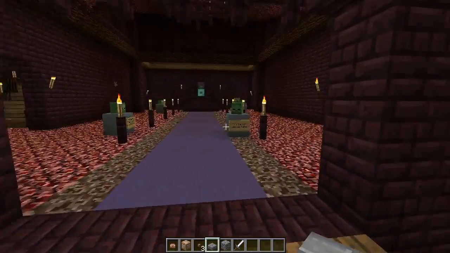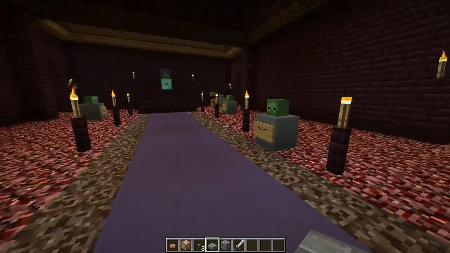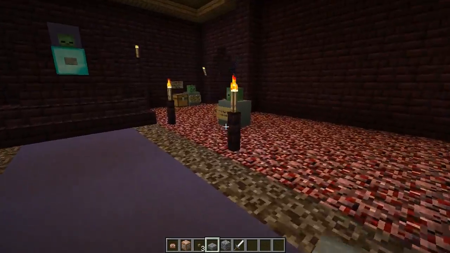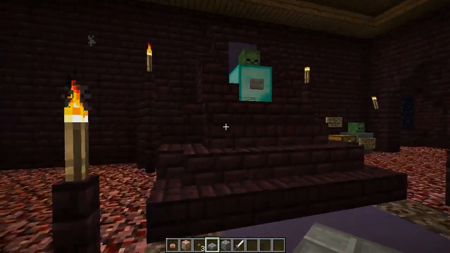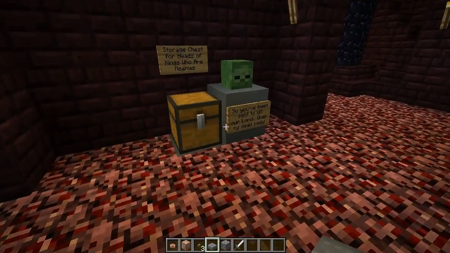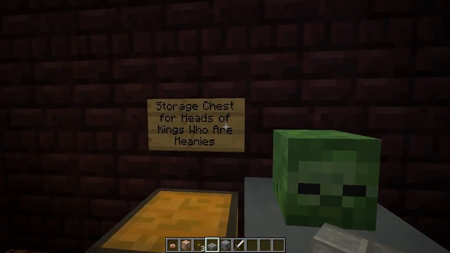Back away! You're not wanted here. It's a wool that caused all this. Back off! This terrible curse. We don't trust you. So you've come to kill our lord over my dead body.